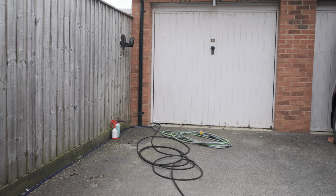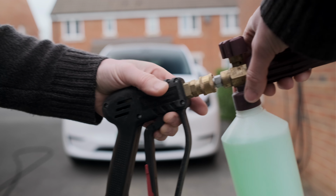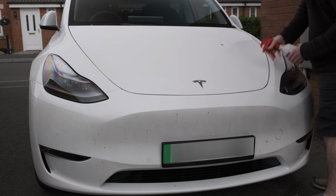So we use the foam lance, and we take the quick disconnect nozzle off from the previous wash, switch it back to the foam lance, and we walk around the car with the foam. This is the first time we're using the pressure hose in the routine. So we take the coil off the hook, lay it on the floor, and just walk away and watch that magic unkinking process happen as you walk around the car.